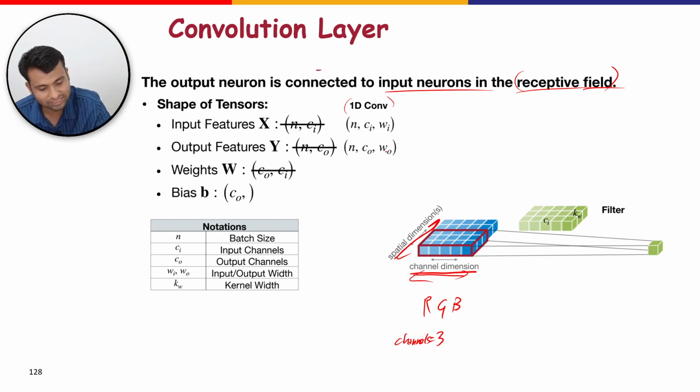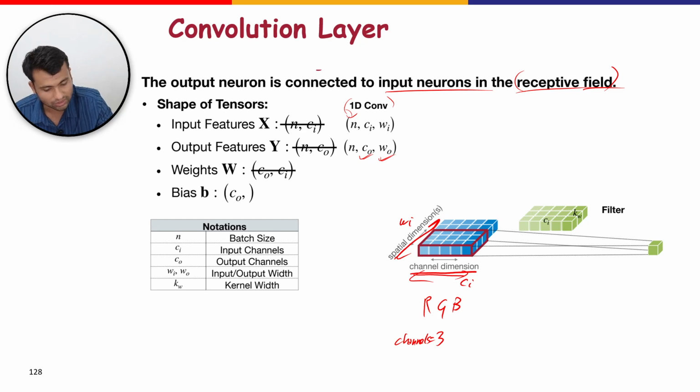So in 1D convolution we can simply say, if we represent this as Ci and this as Wi, and the input size has n as batch size. So n here represents just the batch size, nothing more than that. If here there is n, the output also we'll write n. If here it is 1, then the output also we'll just have 1. Now, as I told you, we have the capability of deciding what CO and WO we want. Output is something which is in our control, and we can decide how many outputs we want. Based on the choice we have made of CO and WO, we need to determine the size of the filter.